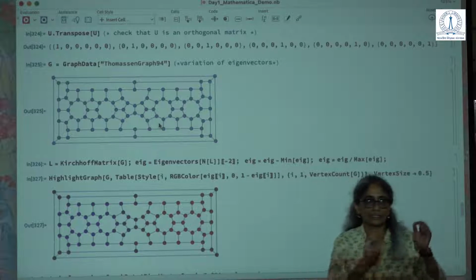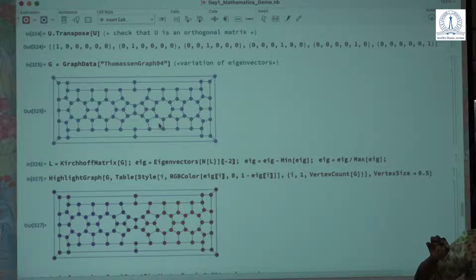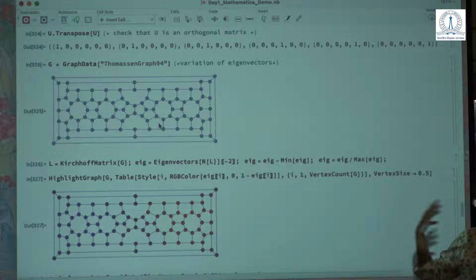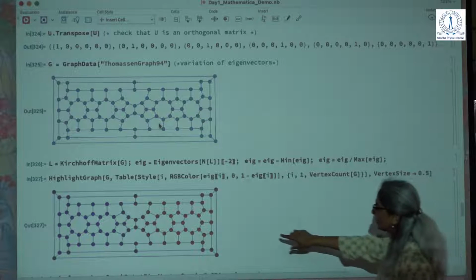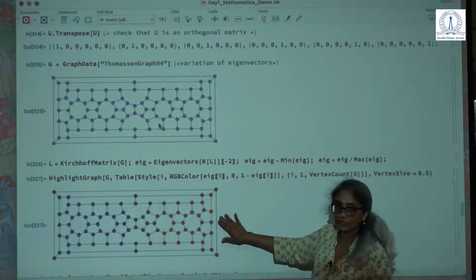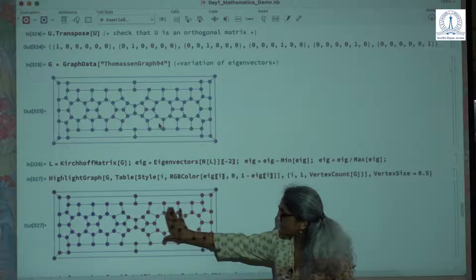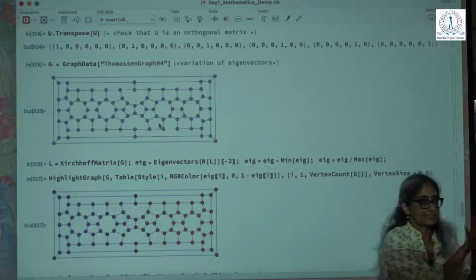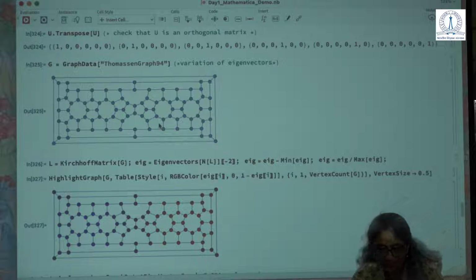So the colors tell you the values of the coordinates of the eigenvector, okay? So this eigenvector has plus and minus in it. It doesn't matter, it probably does. But you see, as you go from... I don't know if you can see this well. You can probably see it better on your laptop. But as we walk from one end of the graph to the other, you see the colors are moving very smoothly, right? You don't have these big jumps, like red doesn't immediately go to blue. It's just variations on red, and then it slowly becomes blue. Is that okay?